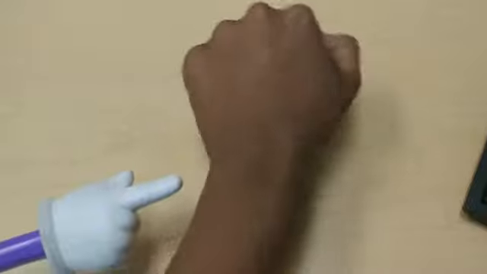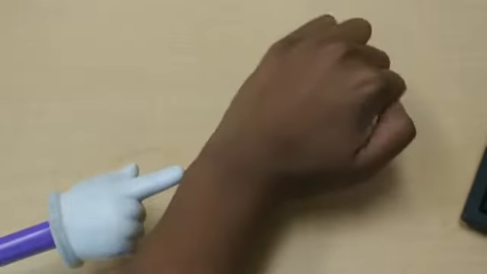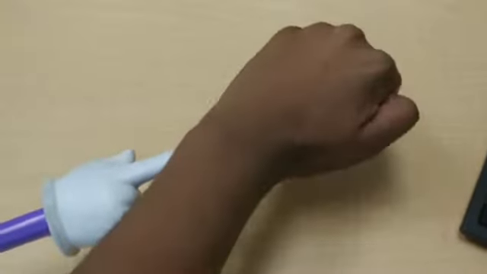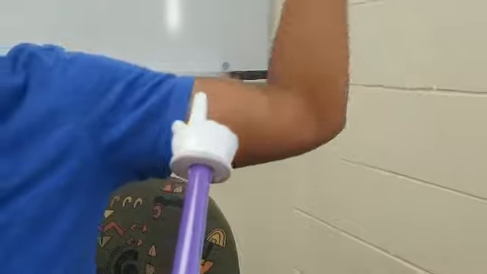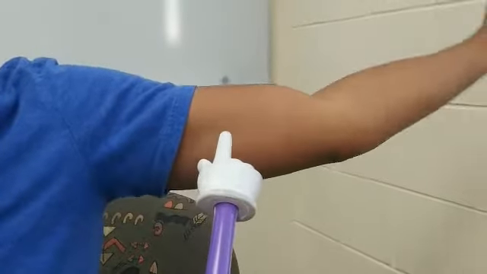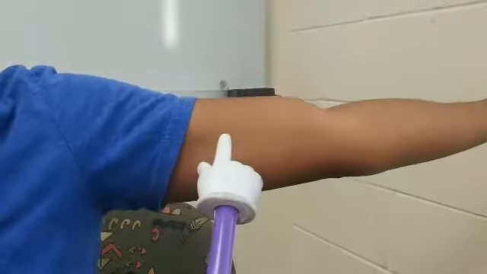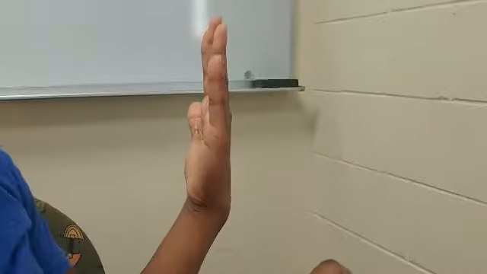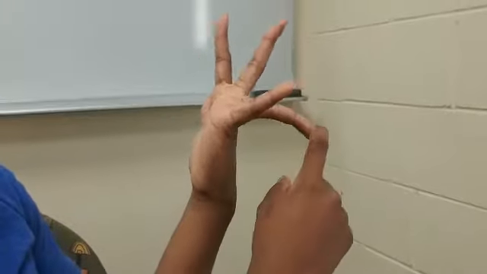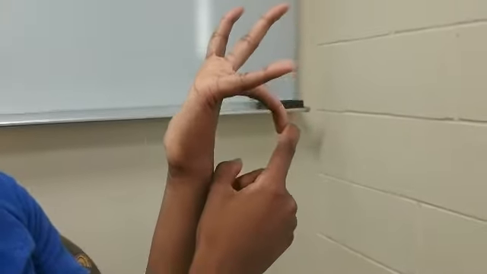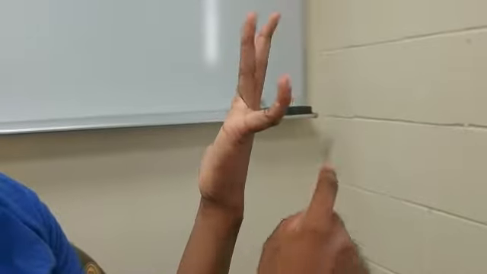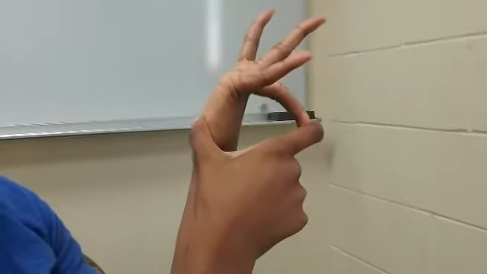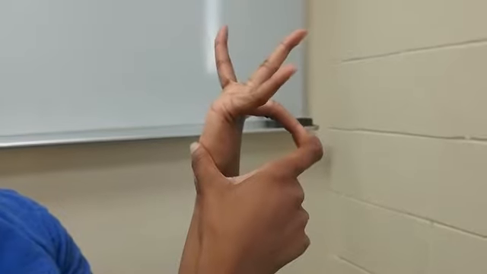Alright, so now we're going to talk about the angular movements that the joints can do. So the first movement we're going to take a look at is moving from left to right, as displayed here with my wrist. And the next, flexion and extension. Flexion is 90 degrees, extension is 180 degrees. And then hyperextension. Hyperextension is where you move something beyond 180 degrees, as you can see here, where I almost break my finger.